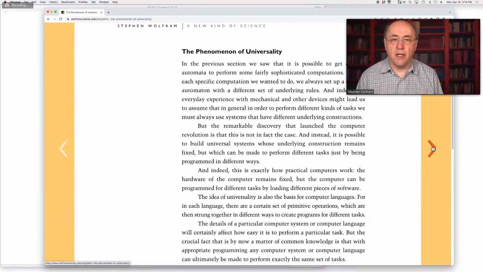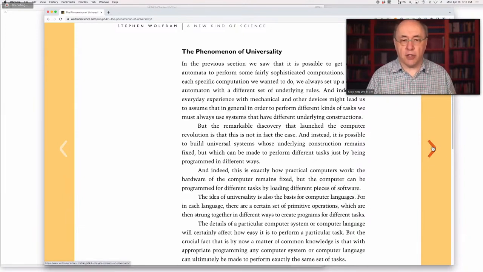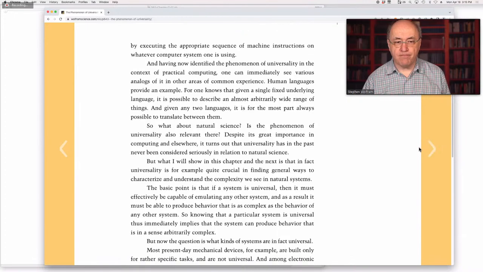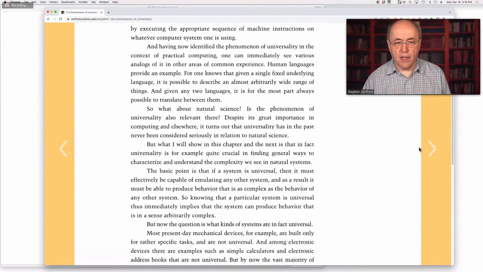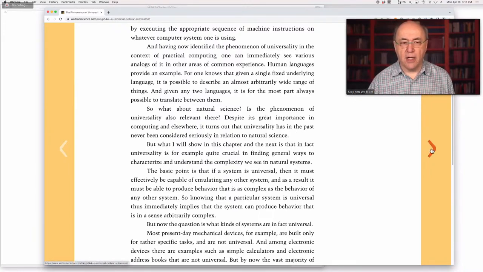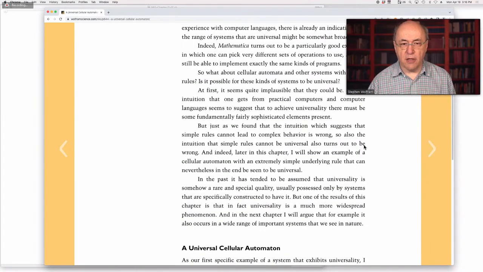So the real question is, if you want to do different kinds of computational operations, do you have to buy a separate piece of hardware to do all those computations? The thing that has caused the computer revolution, the thing that makes software possible, is the idea that no, you don't have to do that. You can buy one piece of hardware and merely by changing the initial conditions, the program, make that thing do the different operations you want it to do. So I'm talking here about universality and its potential application to natural science.